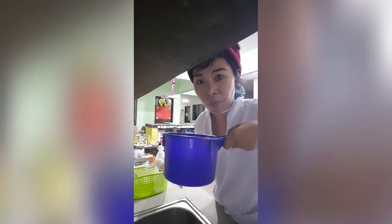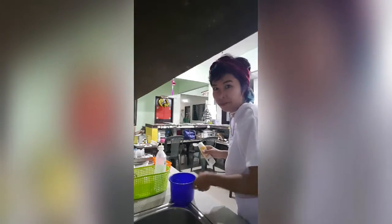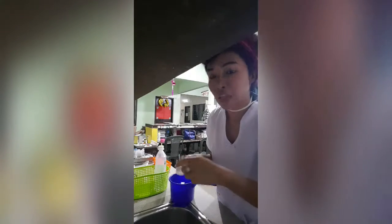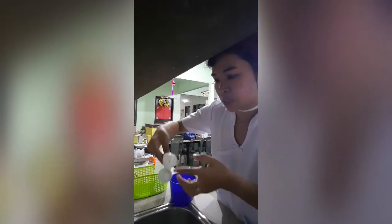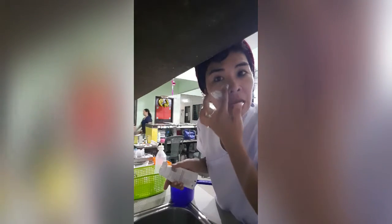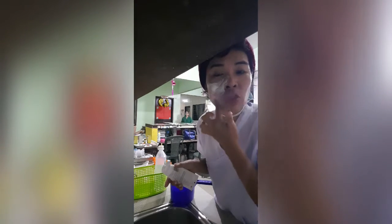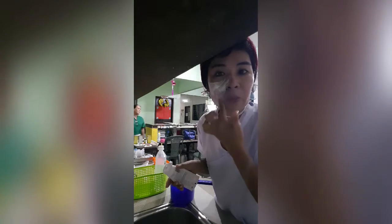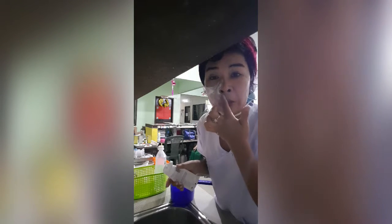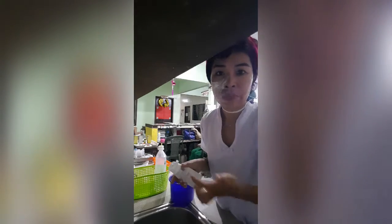Now for the Garnier, again, we'll be using the tabo, because we have no water here at the hospital. That's how poor these public hospitals are in the Philippines, especially in our municipio. Okay, so this one here, you wet your face first or dry, it's just fine, and then apply it on your desired area of your skin, but make sure that you won't be putting it on your eyes. Okay, so for demonstration purposes, I will be applying only on half of my face.